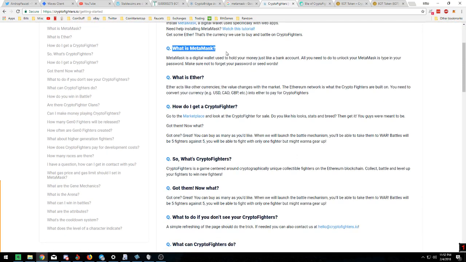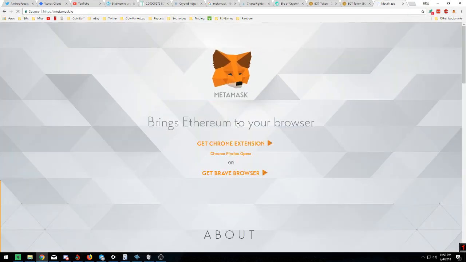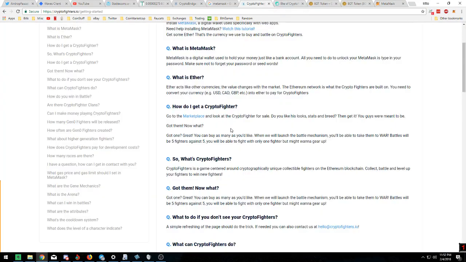If you don't already know how to use MetaMask, I would suggest just looking up a tutorial about that, because it's really not hard, but if you have no idea what you're doing, it can be kind of tricky. It's really, really easy. MetaMask.io. If you're using Chrome, you'll get the Chrome extension, and it will automatically create you an Ethereum wallet with its own private keys once you put in a password. And once you back up those private keys, make sure to back all that up before you actually transfer any Ethereum to it. But once that's backed up and you have your password, you're good to go. You're good to start using these websites, the crypto fighters and crypto bots, stuff like that.